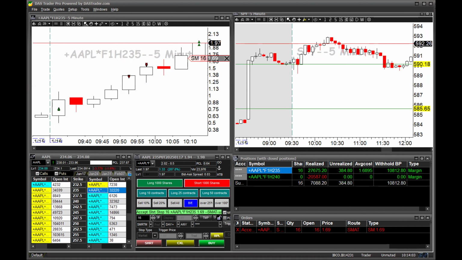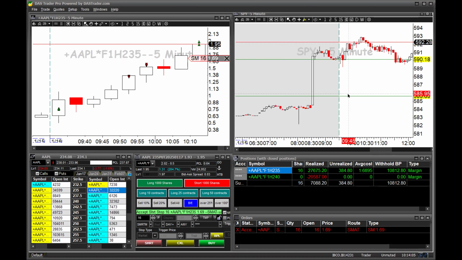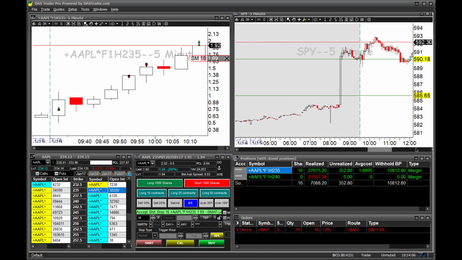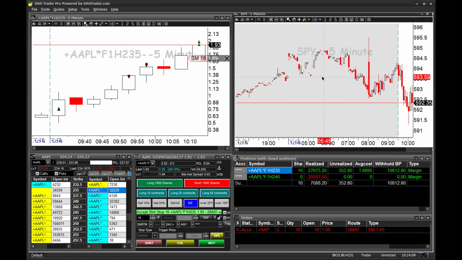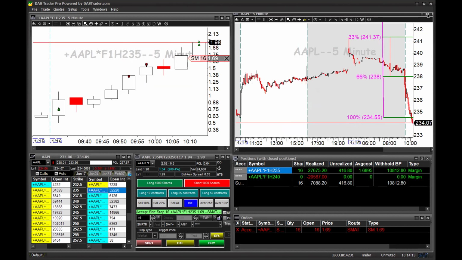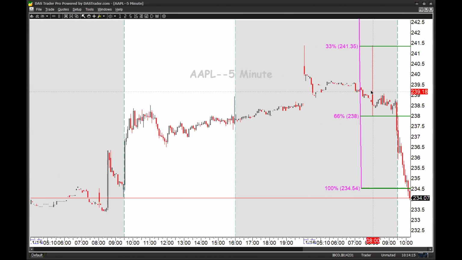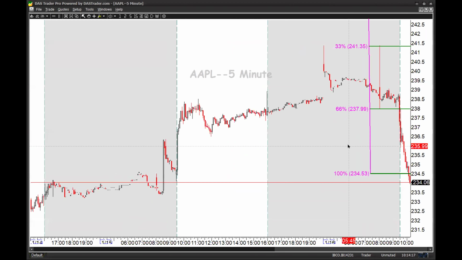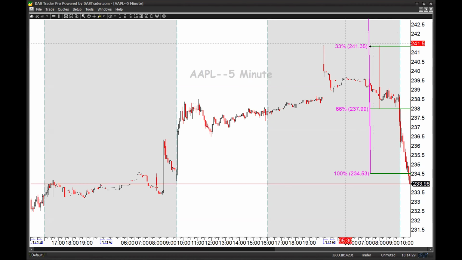Sully, you want to know about fibs? Oh yeah, I'm not using fibs. I'm actually just abusing the tool. We'll go back to Apple. All I'm doing, guys, is not accounting for Fibonacci retracements or anything. I'm just measuring out the lines, drawing the distance on the candle. The next line is just based on this distance right here. If this is $10, the next line from here has to go down $10. I'm repurposing the Fibonacci tool to read out the numbers.